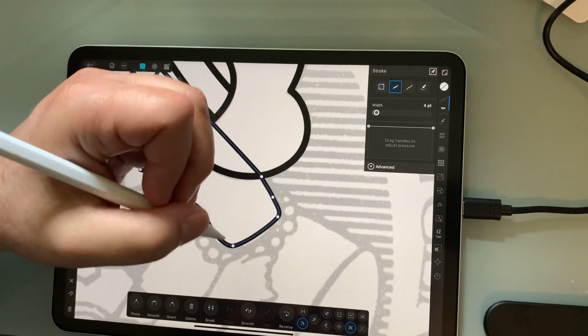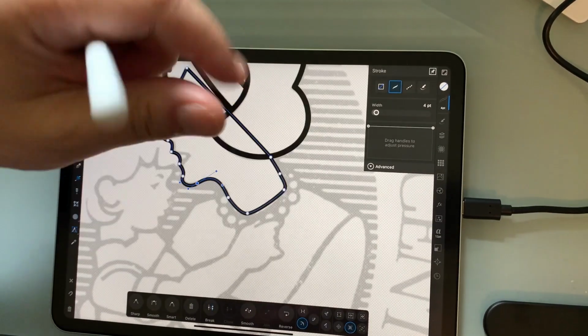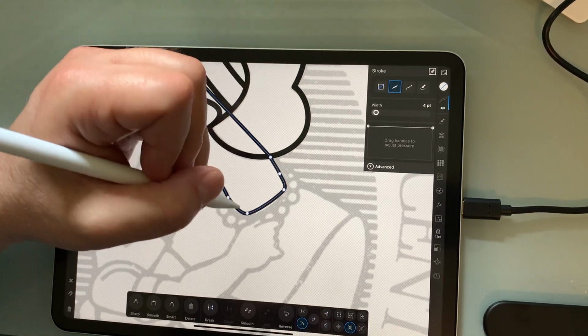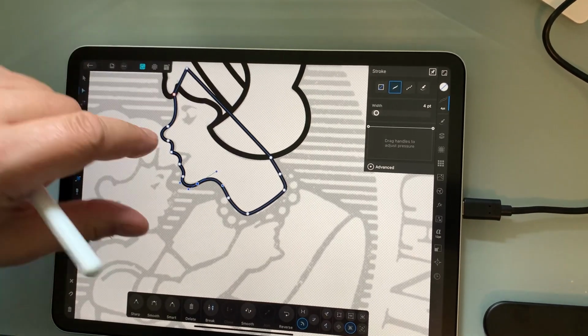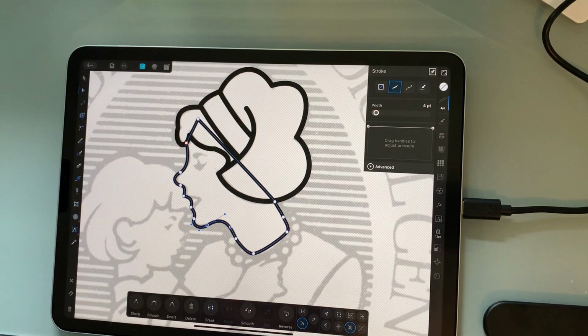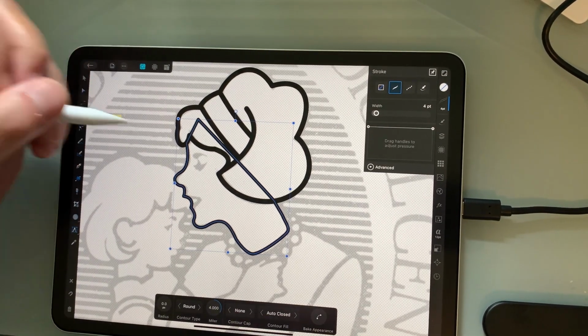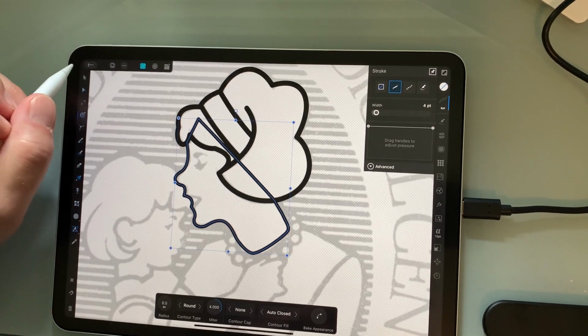Gosh dang it, I keep hitting these things over here. You know, everything else kind of looks okay. All right, so here's what I wanted to show you.